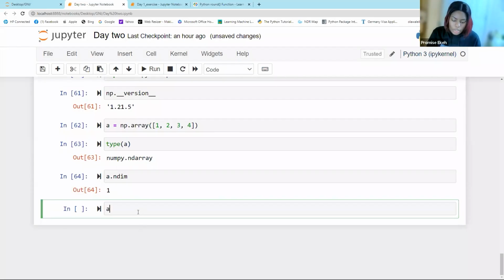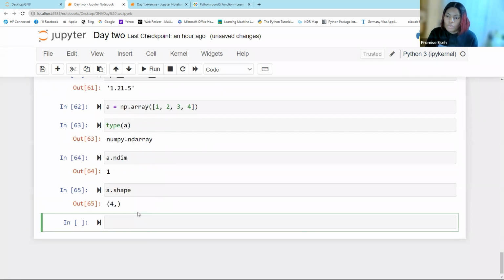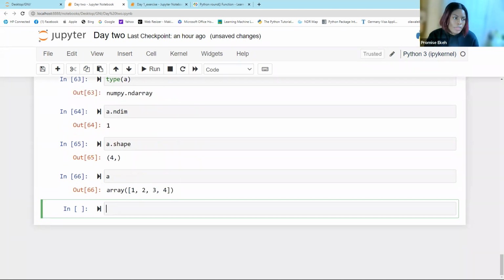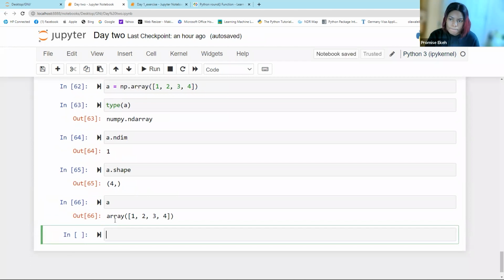Now let's print a.shape. a.shape shows you the shape of your array. I have 4. When I print a, you see that it's 1, 2, 3, 4. Before we go into reshape, let's create a 2-dimensional array. It can get confusing here, but just trust me and flow along. To get a 2-dimensional array, you have your main square bracket, then each of the dimensions has its own square bracket. So you could do 1, 2, 3, 4, then a comma, and another square bracket with 5, 6, 7, 8.